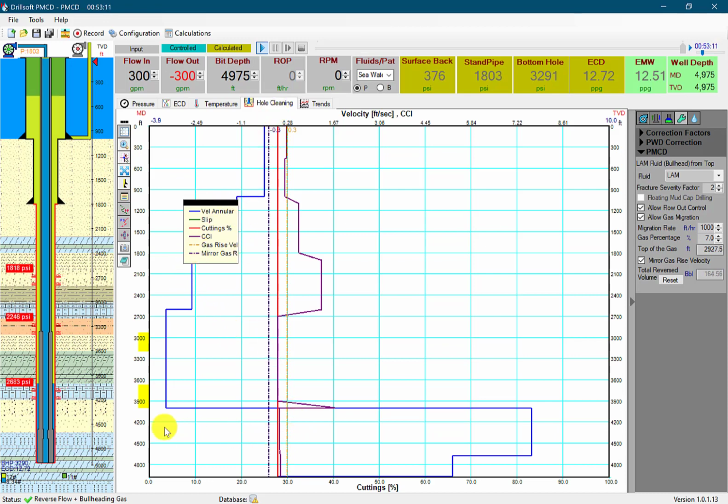So you can see above the 3,900 feet, or the third fracture zone, the deepest fracture zone, our angular velocity is negative. That is because our mud is moving downward in the annulus into the fracture. And below the fracture, we have mud angular velocity at a positive value because the mud is moving up towards the fracture. And as you can see, the surface back pressure, standpipe pressure are changing very, very slowly.